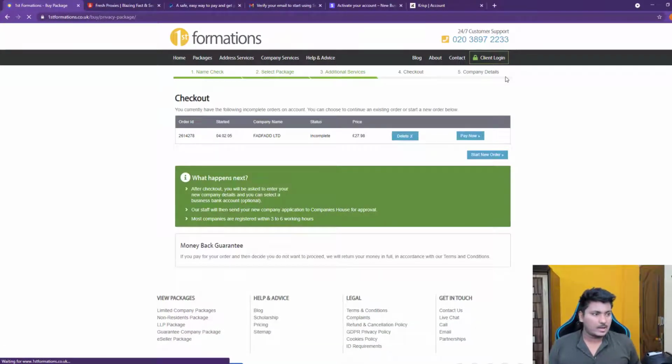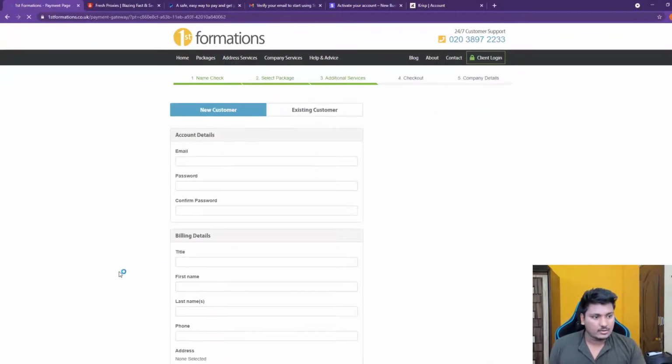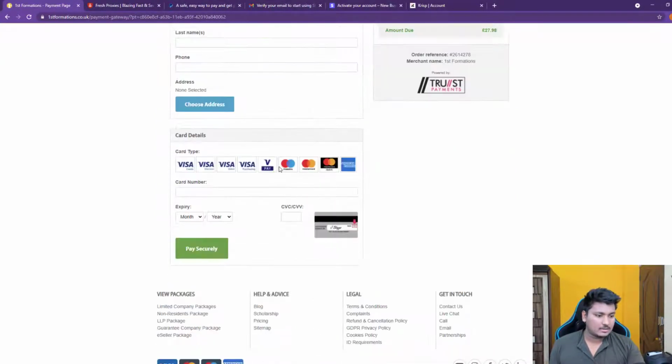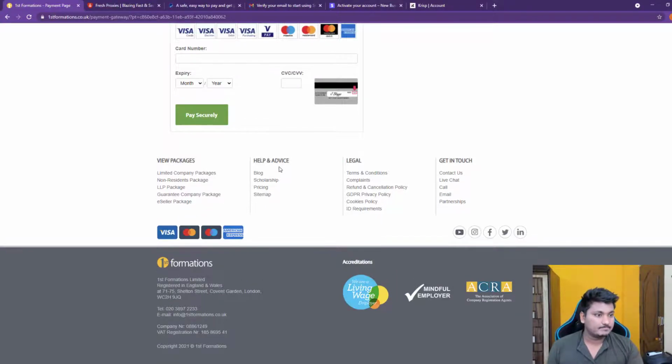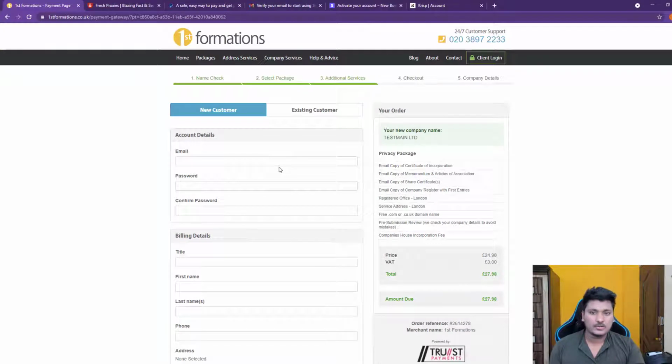and similarly you have to fill in all the steps, after which, so we are already ahead, like we are already on step 3. We just have to click on pay now, and you will be directed to checkout, where you will enter all your information, and the company will be registered within like 2 to 3 days maximum. They will ask for the identity verification for this company, so that might take some time depending on which country you are in.